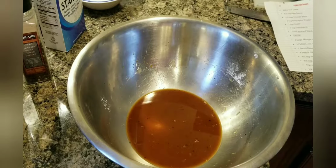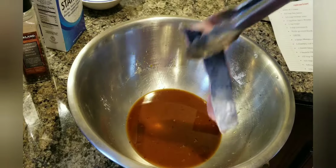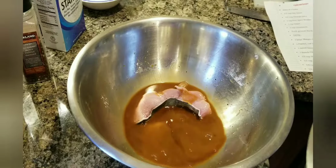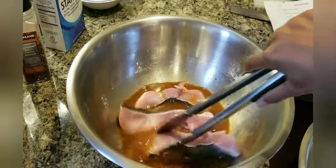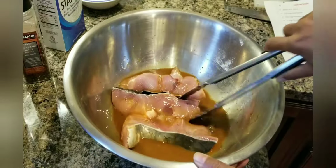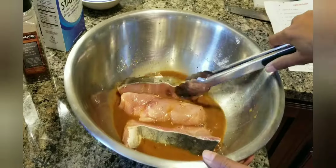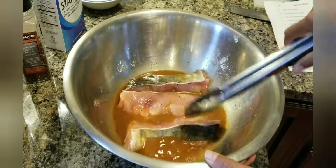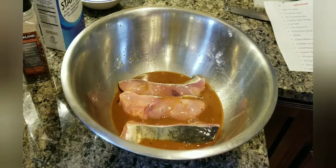So after we mix all the ingredients together, now we put the meat in the marinade sauce. Oh, this is very fresh. Marinate for 5 to 10 minutes before we put it on the fire.